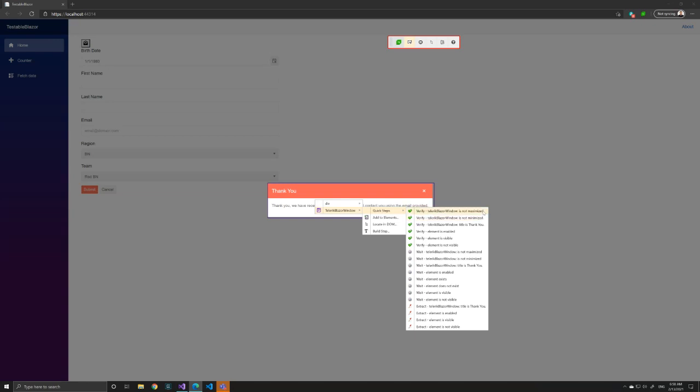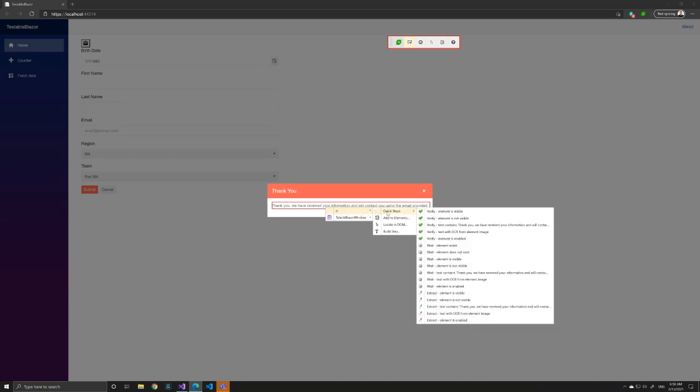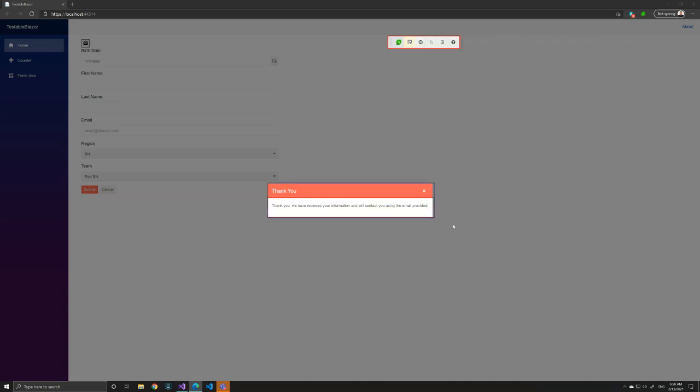So we can validate that the window is not minimized, or it's maximized, or the title is Thank You, because it's picking up the Telerik UI components. It's giving me those properties because it knows how to discover them. And if these are just standard HTML tags, we have that information as well. So you can see I have a paragraph tag that's come up here, and I can validate that the text in that paragraph tag is displayed.